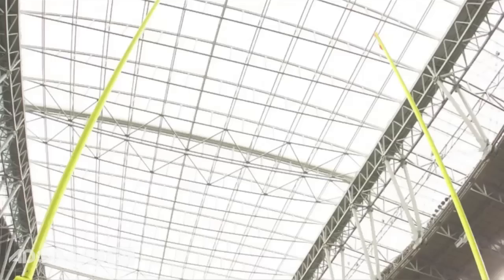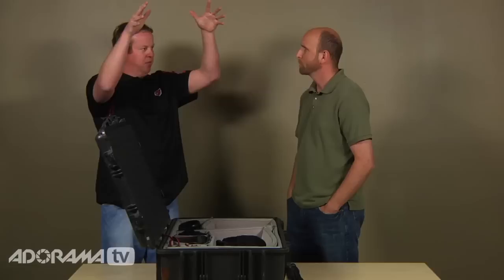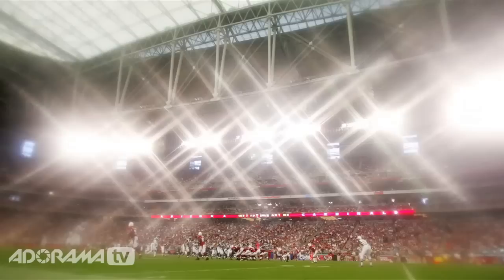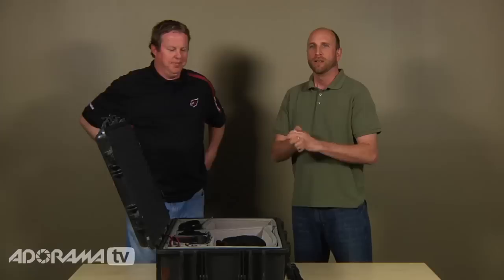When shooting a landscape or a sporting event — say a wide-angle stadium shot — you can take your 17mm lens and do the shot straight on, horizontal, with a normal horizon line. You can flip the camera and get a vertical. I'm also a big fan of crooked horizon lines, so I can go a few different ways, and right there I have five or six photos from the same spot. You can also take a knee for a lower position, hold the camera above your head for an overhead shot, and incorporate filters. One filter I'm a big fan of for sporting events is the star filter, which gives the effect of the crosshatch you see on TV with big stadium lights — it brings another dynamic feature to the shots.